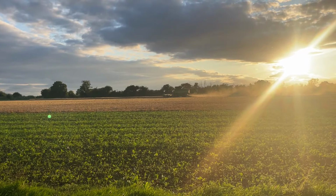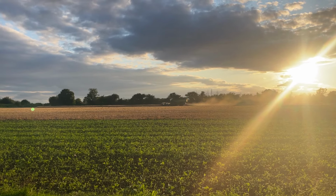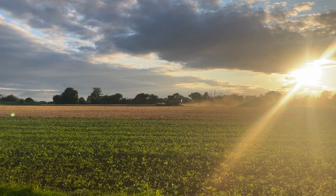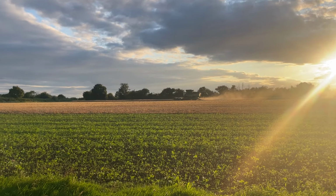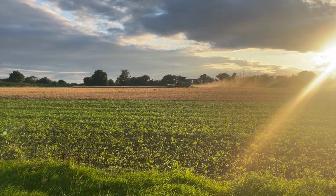Just got going into some winter barley again. This is a different variety. This is SY Sensation, hybrid barley, tolerant again to barley yellow dwarf virus. And this is at the back of the main grain store, which is just behind the camera here.